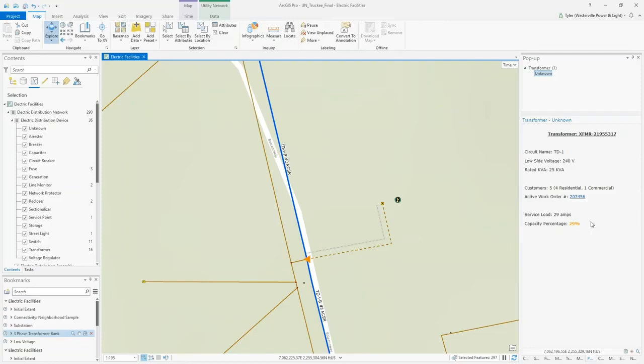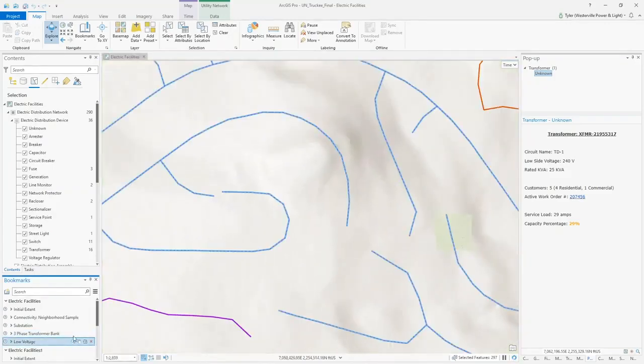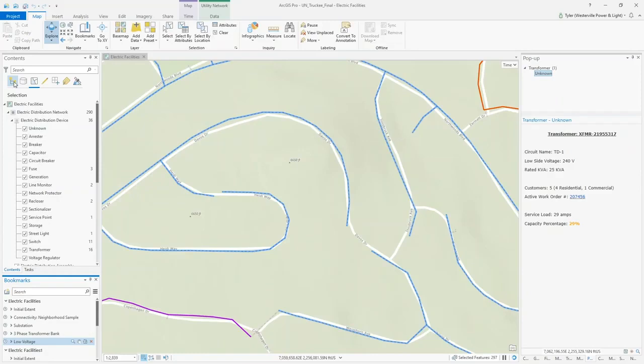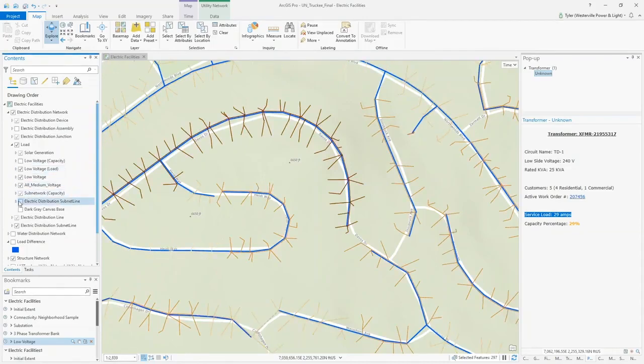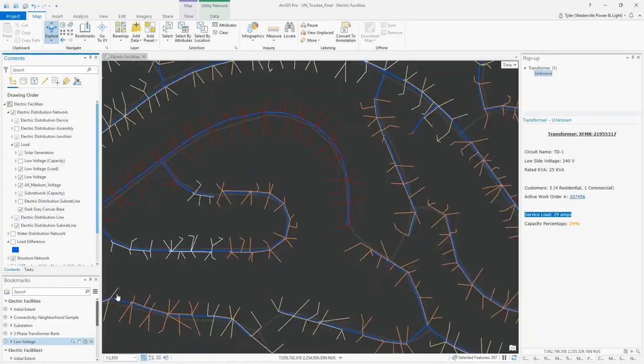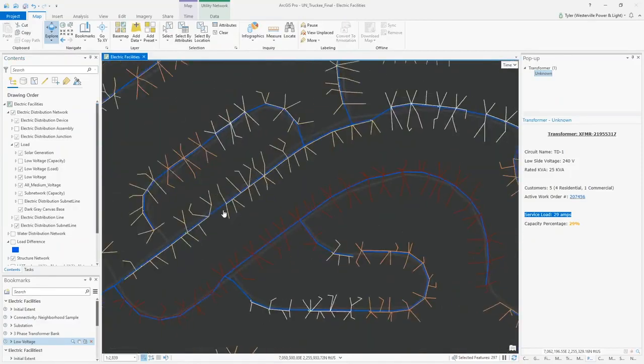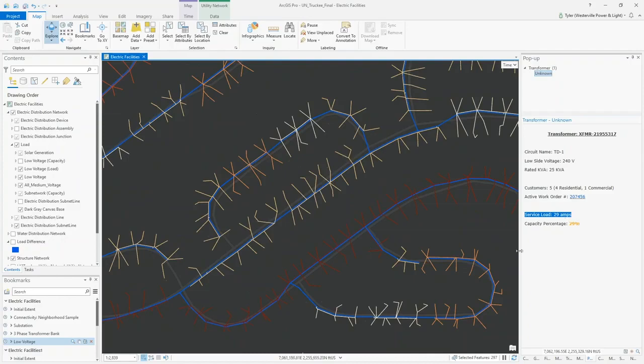So now that we're able to pull in from these different data feeds from our different systems, we can start to look at our network differently. So I'm gonna zoom out. I'm gonna bring back our low voltage lines. And I'm gonna take these lines here and then start to symbolize it first by our service load here. And just so we can see these lines pop out, I'm gonna change our base map to a darker gray one. But now we can start to see how load is being transferred across our network based off our IoT service load attribute.